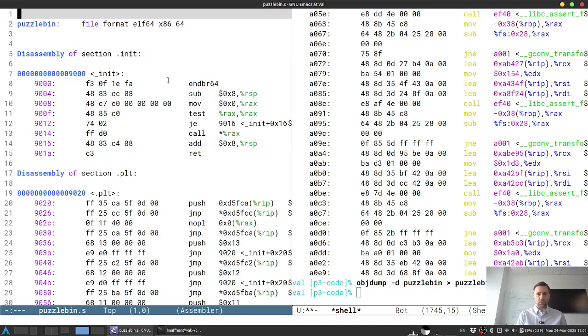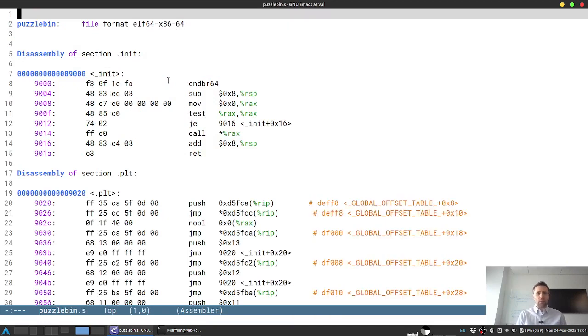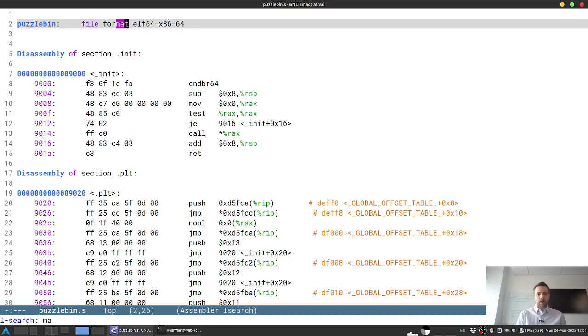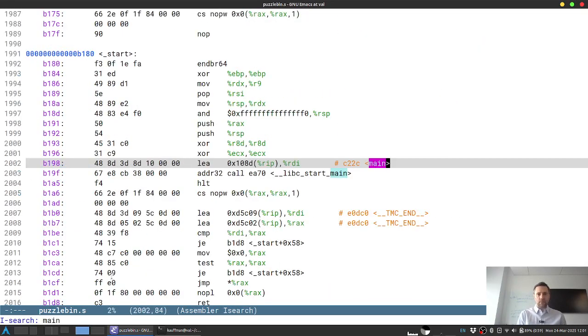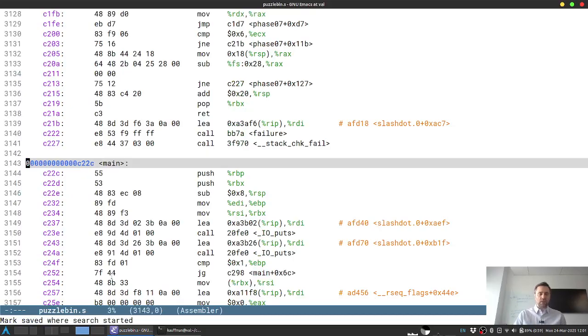So let's have a look at this thing. The output which was printing out on the screen is now plopped down over here in this puzzlebin.s file. If I look around for main, there'll probably be a few different things in there, but here's main as a label, and you see these are the exact same instructions that we saw when we started up the program.